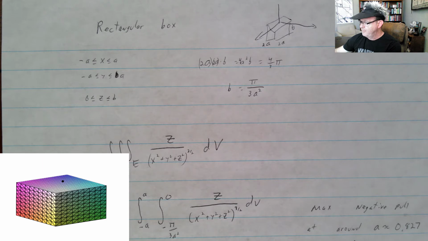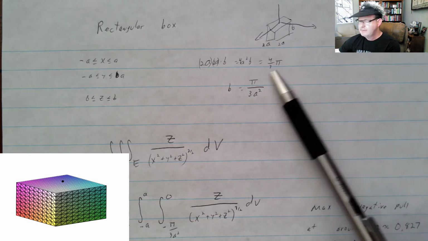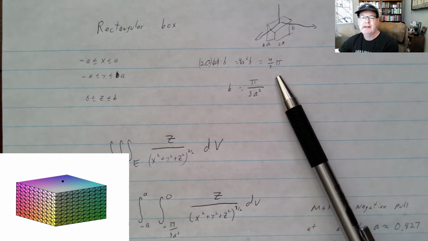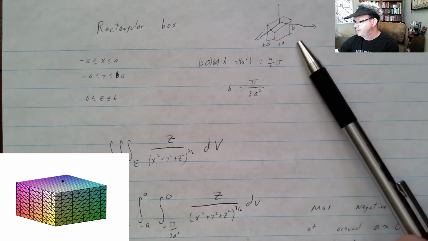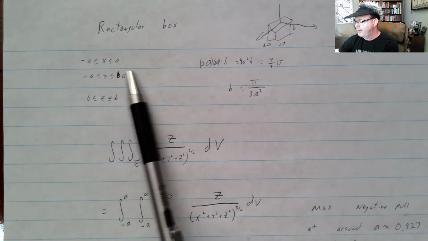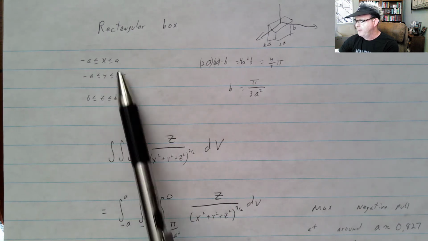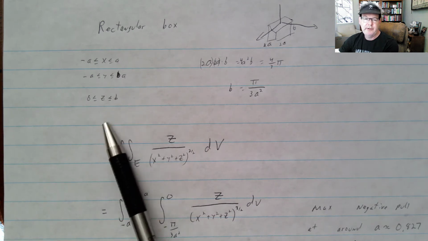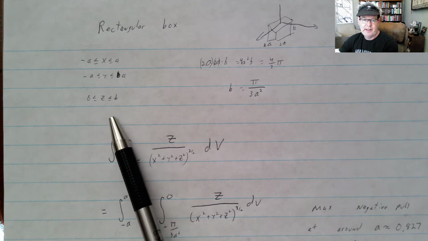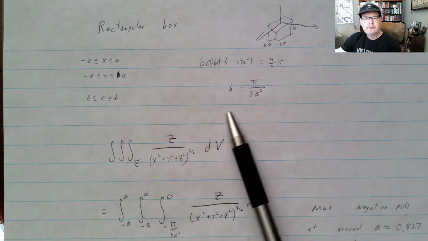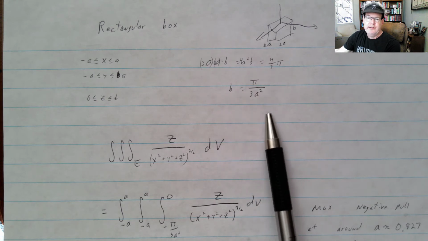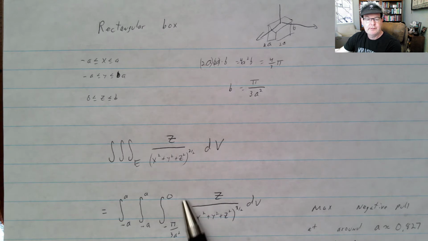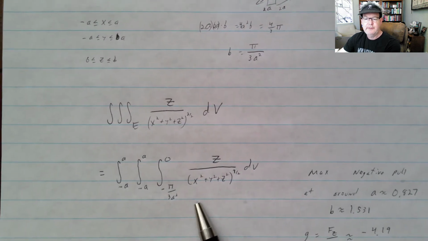For the next shape, if I look at a rectangular box, this one's kind of easy to set up. So we want the volume to be 4/3 pi. So I'll go negative a to a for x and y, so that's 2a by 2a. Then the height will be from 0 to b, or actually I'll put it under, so it'll be from negative b to 0. So this is what I need for the volume to be 4/3 pi. And so this integral will just be this way.